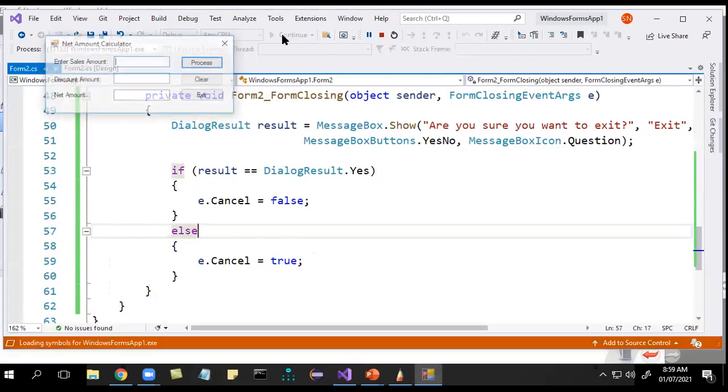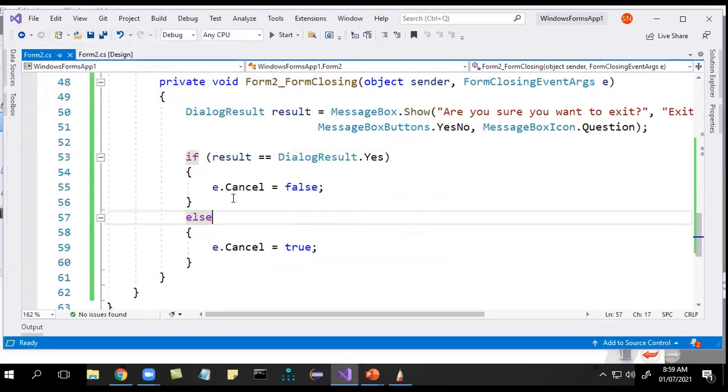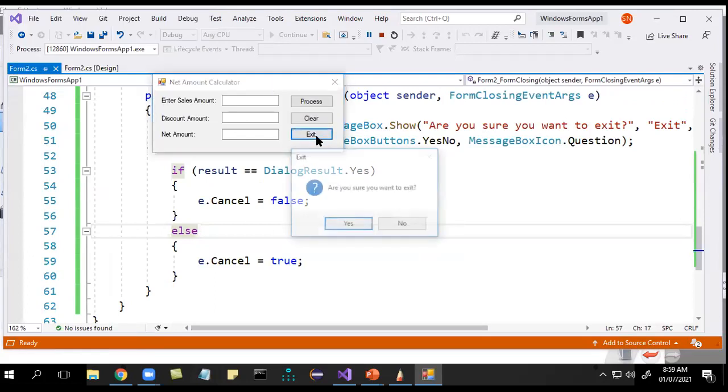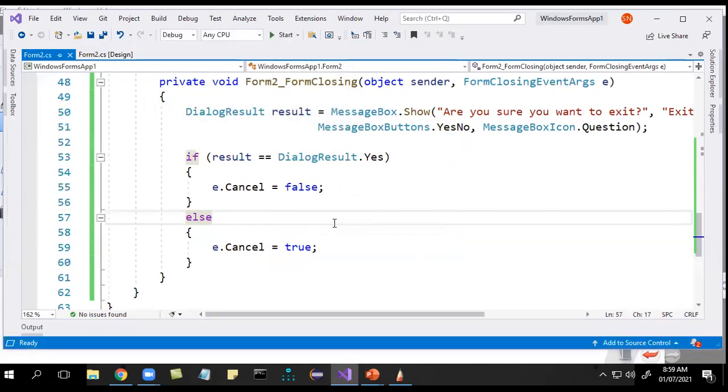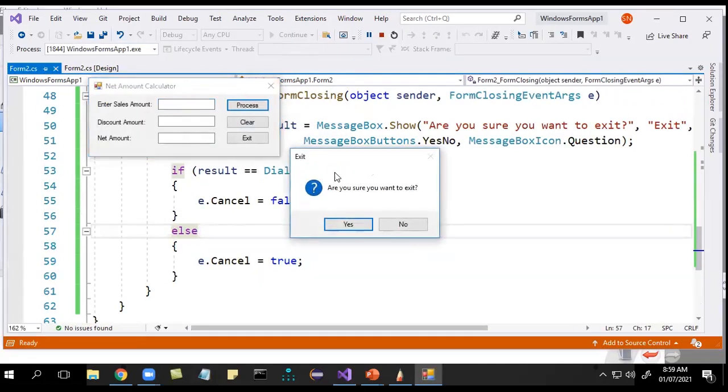Let's run this. Exit, yes, it exits. Exit, no, it won't exit. Click exit, no, it won't exit. If you click exit, yes, it will exit. Run again, close. This also causes the closing event, right?